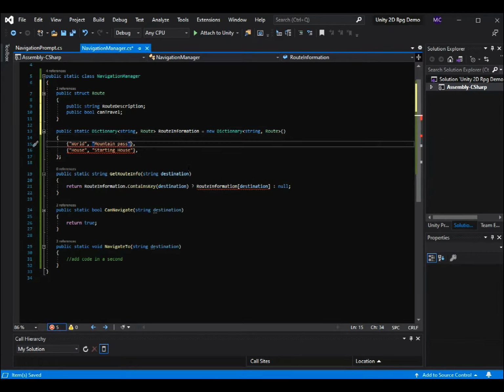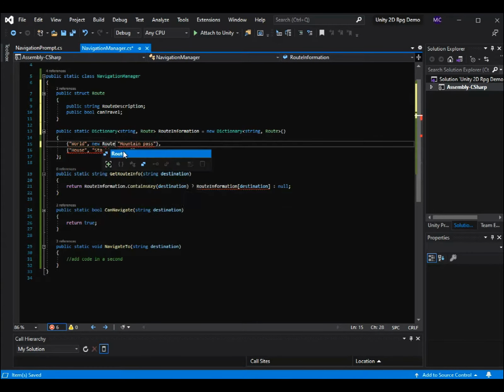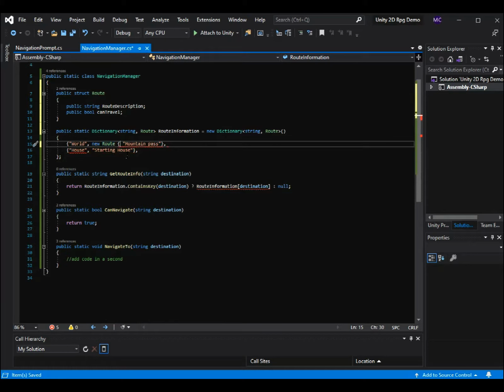So now it has this string, and we need to come in here and actually define this. So after this comment, we need to say new route, like so. And then we need to do a curly bracket inside of here and say route description, which we defined. Description equals mountain pass.